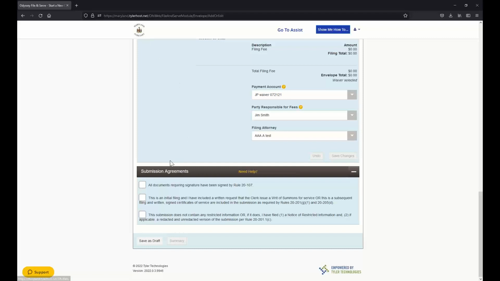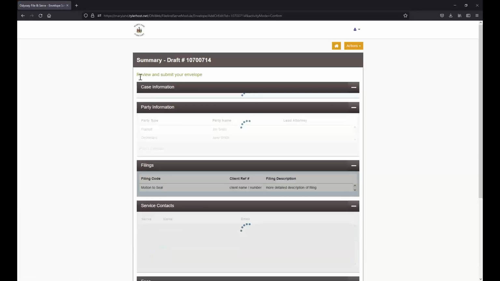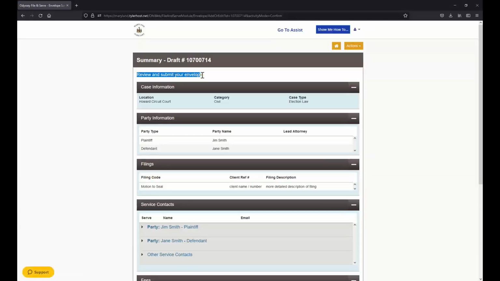For the state of Maryland, it does require some submission agreements. So we will want to review this information and check all the boxes. Once all the required details are completed, we can proceed to summary. That is going to allow for us to review and submit our envelope.